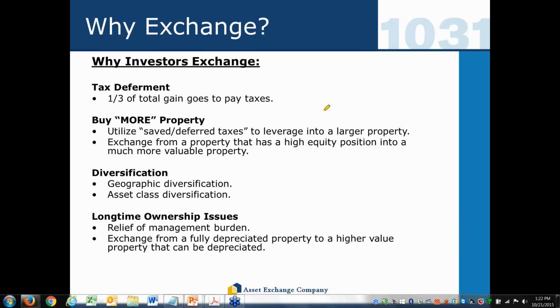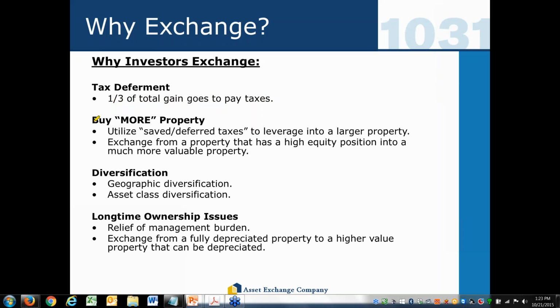If clients understand the true tax ramifications of a transaction, they're more likely to consider an exchange. So they're doing exchanges because they don't want to pay those huge tax bills to the government. That's the number one, the main reason. Everybody knows that though, right? You do an exchange because you don't want to pay taxes. Obvious, no-brainer. Well, people also do exchanges because they're looking to build wealth in real estate.